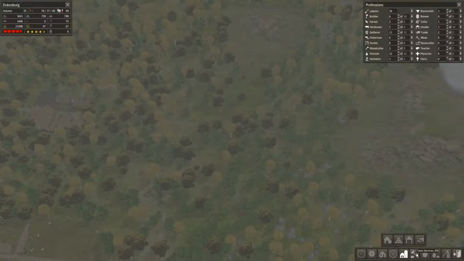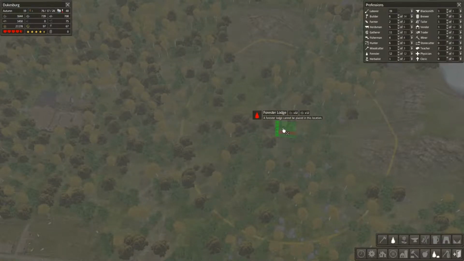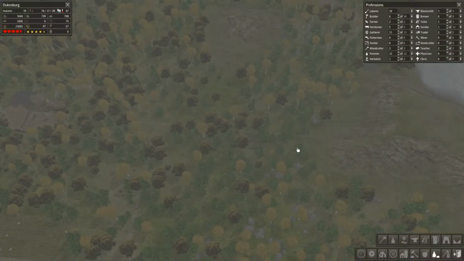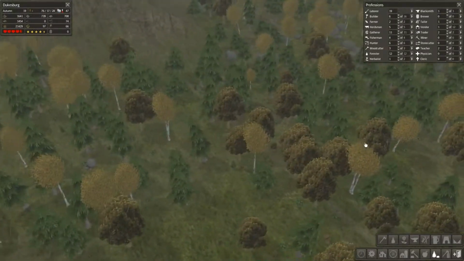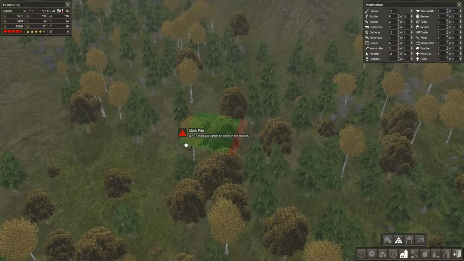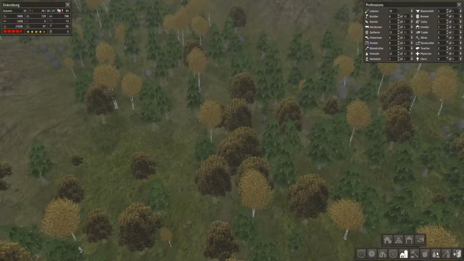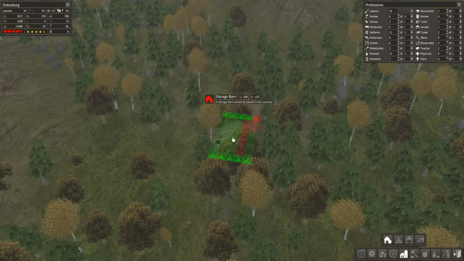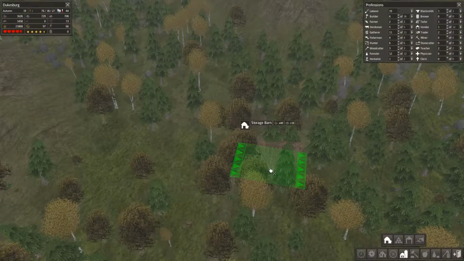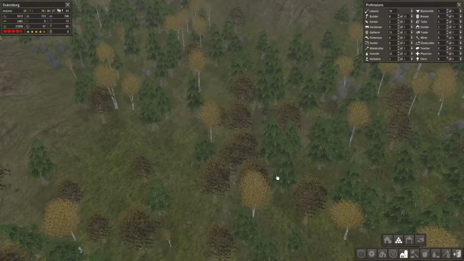Actually, let's put the Forester Lodge in first, so we know exactly what the limits are. So we can actually have this guy in one more, right, like that. Okay, so there's the Forester Lodge. Let's throw in the huge stockpile. Let's go 7 by 7. I think that'll be good. And a storage barn. Stockpile did not work. That's all right. Let's try that storage barn again. I mean stockpile, sorry.